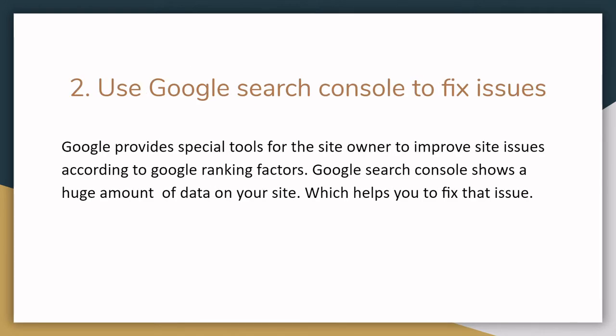So our next strategy is to use Search Console to fix issues. All these search ranking related issues can be seen in Search Console. If any issue is shown there, then you have to try to fix that issue, which makes your website technically strong, and your website rankings will be improved as you want.